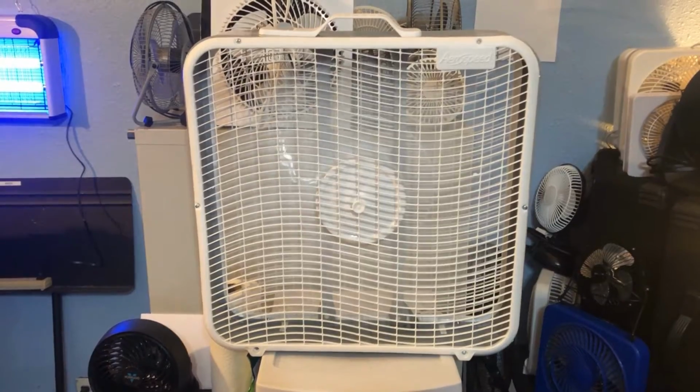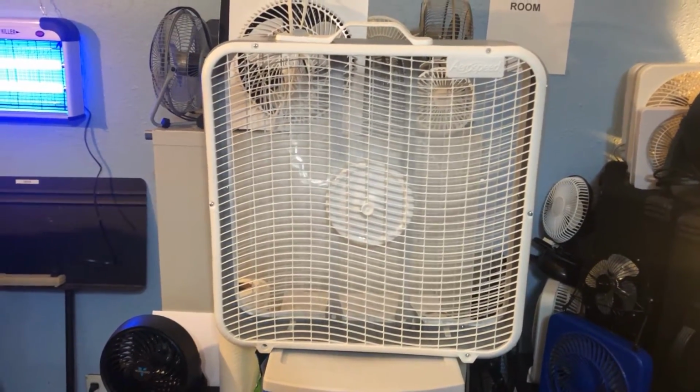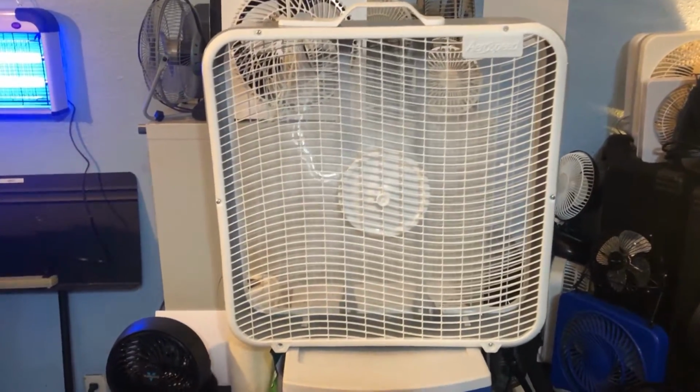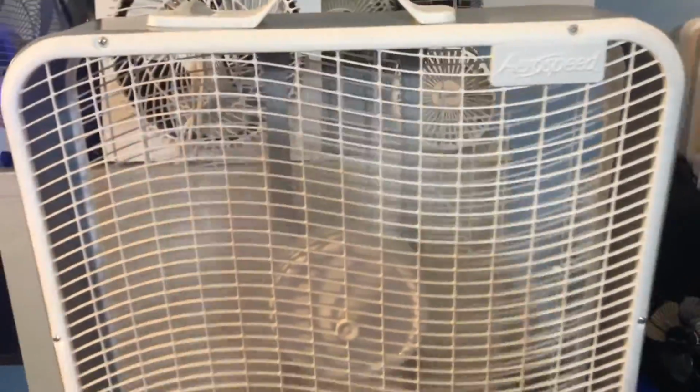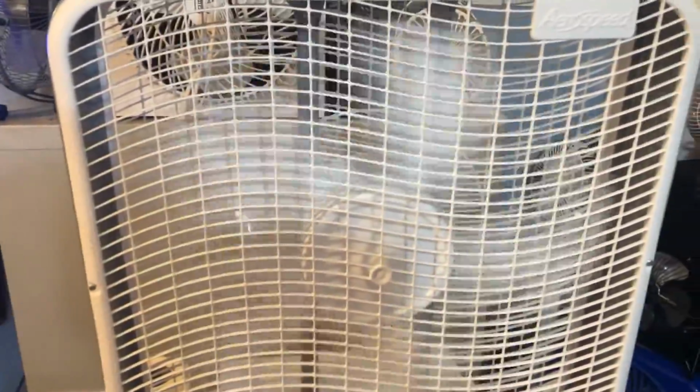And like the first time I had a box fan that shook real bad. And remember the last Lasco, 3733. And I'm going to put it back on. Actually, it does have a faint startup sound. Let me see if I can get it from the back.